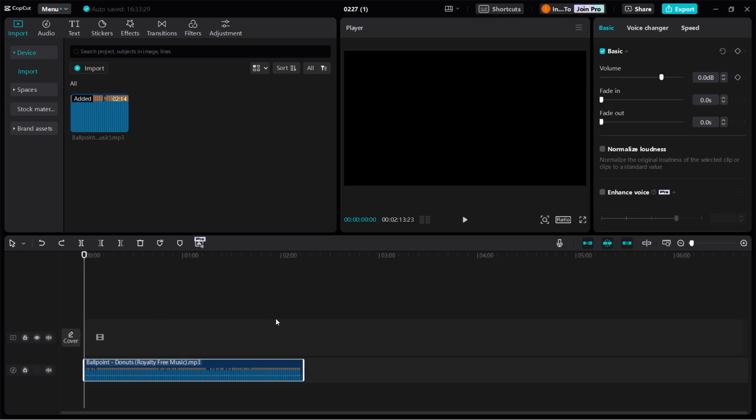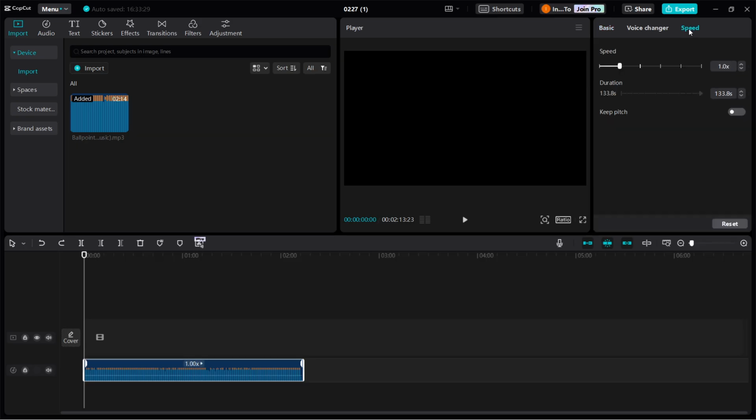So the first thing you want to do is go up top where it says speed, so top right. You want to click on speed, and you want to make this from 1 to like 0.7 or 0.8, somewhere around there usually sounds good. So as you can see, this is now extended, and if I now play this, there we go, it's a bit different because it's slower.